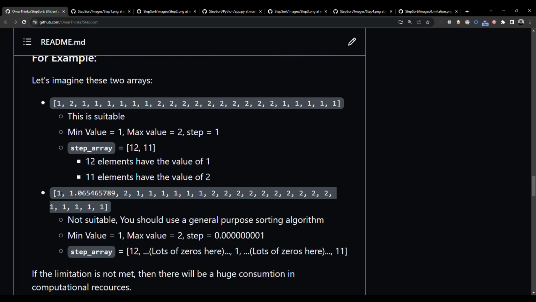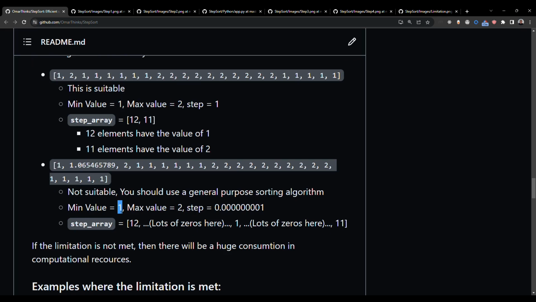But can you see this array? 1, and suddenly this number 2, 1, 1, 2, 2, 2, 1, 1. This is not suitable. In that case, we should use a general purpose sorting algorithm. This is the limitation.